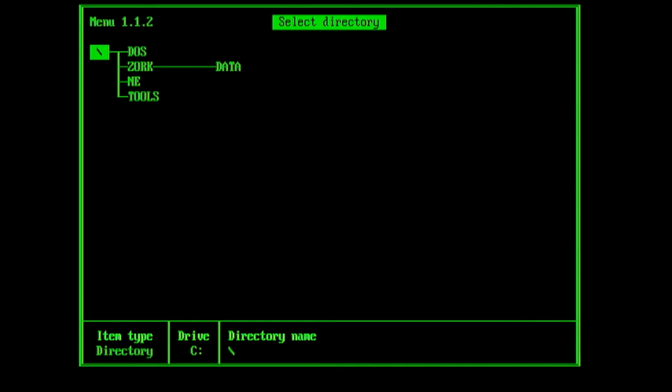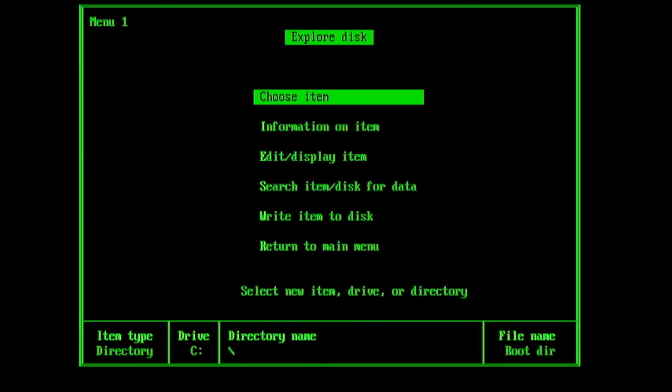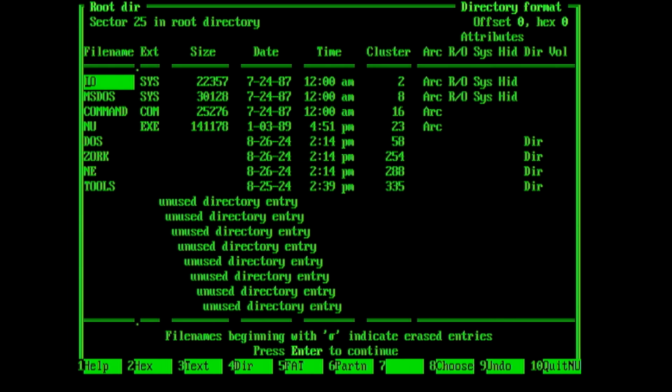If we look at the root directory, we can see that this is showing the root directory where we've got io.sys and ms-dos.sys, and we can also see that those are archived, read-only, system, hidden, over on the right hand side there. Under normal circumstances, under MS-DOS 3.3 you won't actually be able to see these files in any directory listing. Later versions of MS-DOS let you look at hidden files, but this version is fairly limited on what you can do. You can see then that we've got the various folders for Zork and the other things on here.